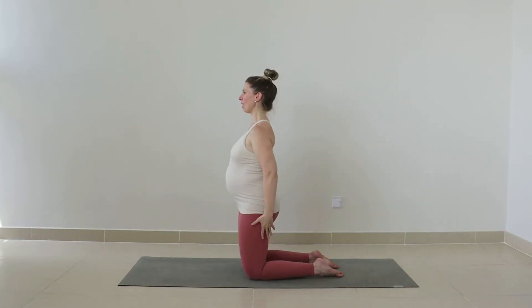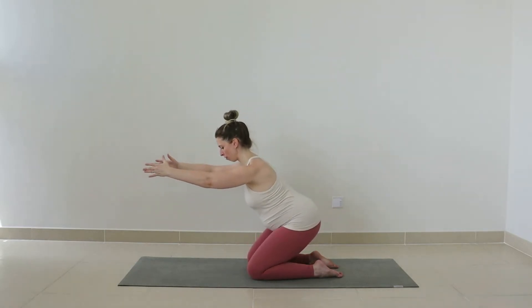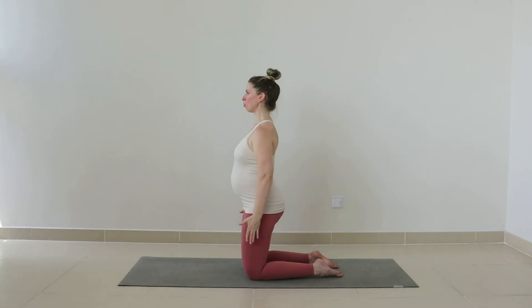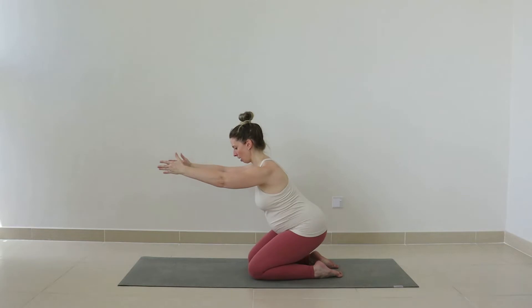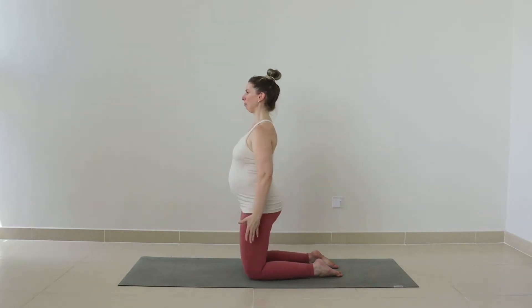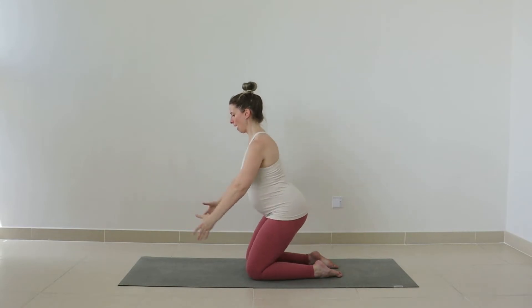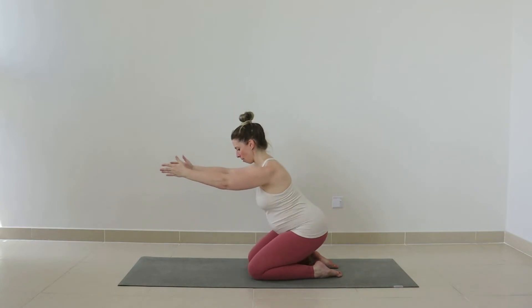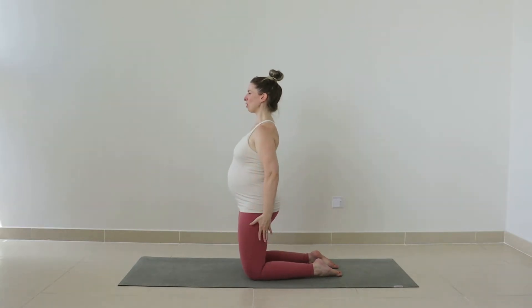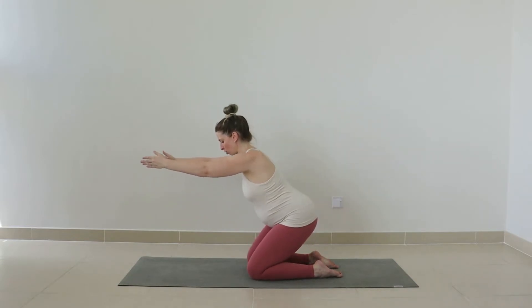Now let's take it into a kneeling squat. This time we lean our hips back but bend the hips and bring your chest forwards. Exhale, come all the way up — straight line through the spine. Inhale, squat back, reach forward. And exhale, lift it up. Just three to go — still feeling work through those thigh muscles, engaging a little more into the back of the legs, the hamstrings, and the back of the hips, your glutes. On your next one, lean back, hold that squat. Keep reaching arms forward. Relax shoulders down from ears. Engage your core, your pelvic floor.